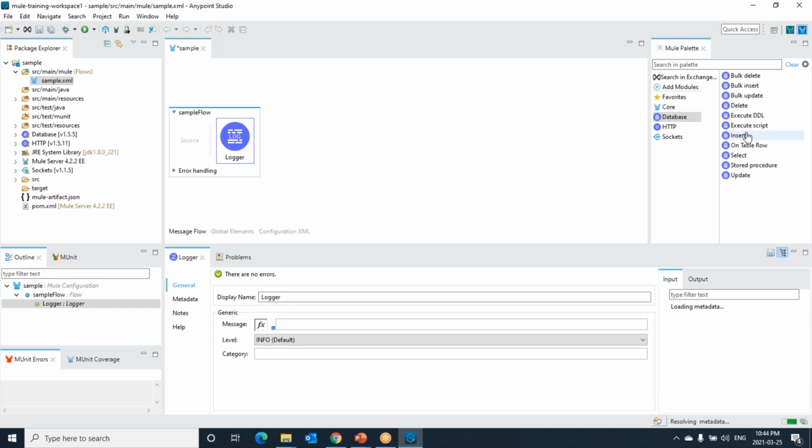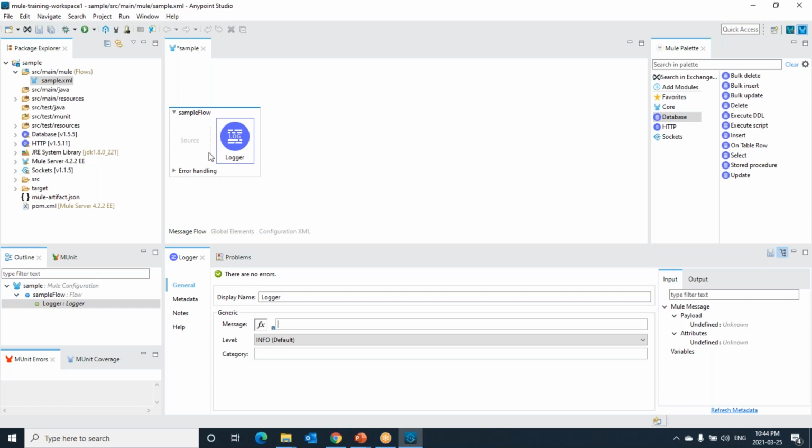So this is how we drag and drop the connectors from palette section to canvas. And if you notice, this is called a flow. Don't worry about it. We have upcoming sessions about types of flows. There I will discuss flows and subflows, everything. For now, just remember we are dealing with a flow.